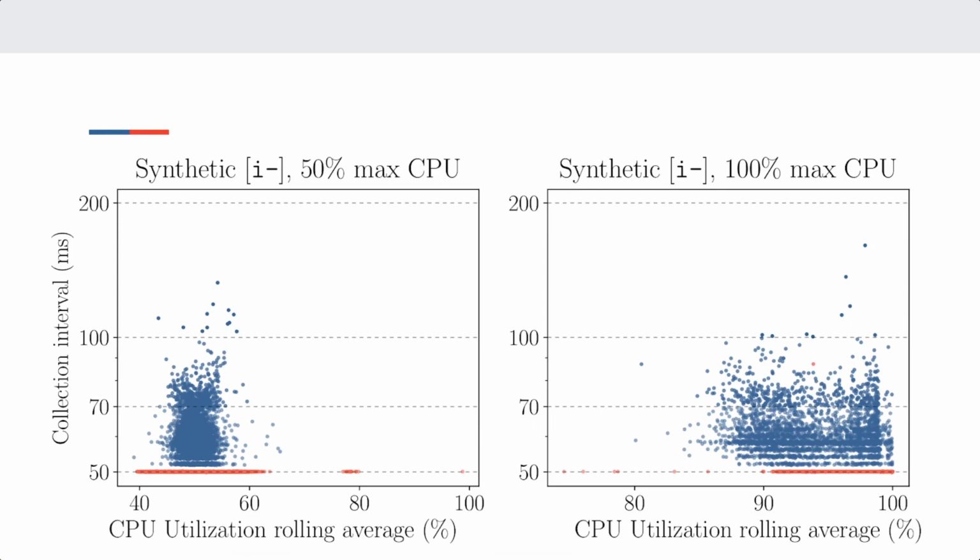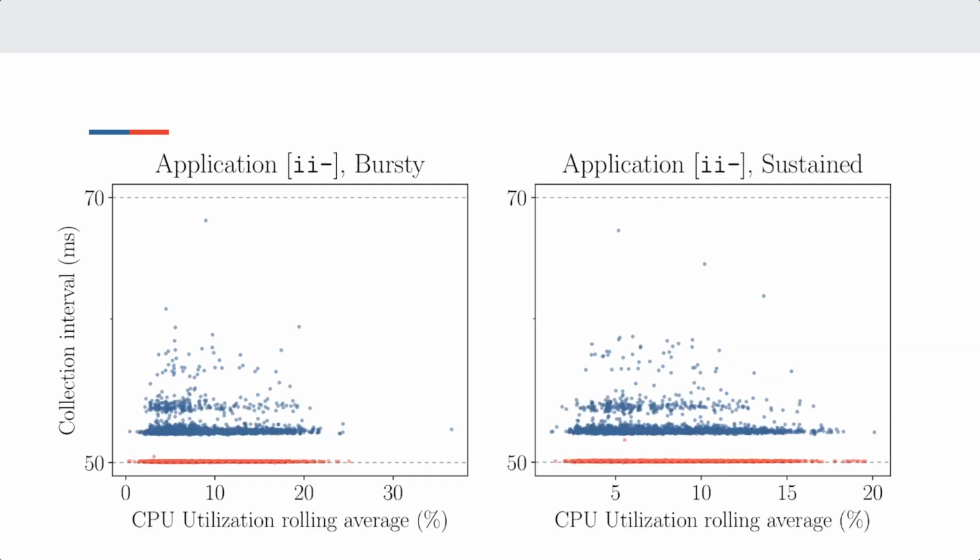We also have scatter plots we've generated for the indirect synthetic benchmark, which show very similar distribution characteristics. Again, both these tools are configured to run at 50 milliseconds. And then lastly, for our application benchmark, although much less extreme due to the lessened CPU load, we still see Artvisor performing extremely consistently, whereas Moby, even at this low CPU utilization, is still performing inconsistently.